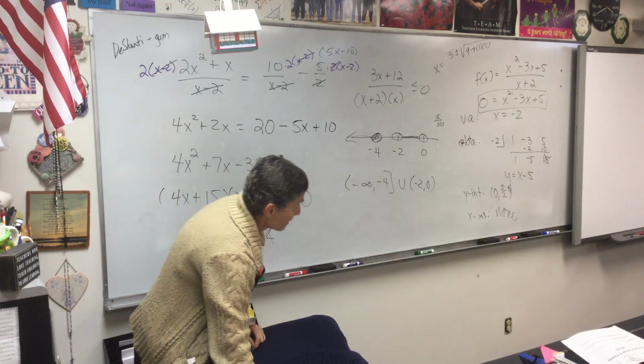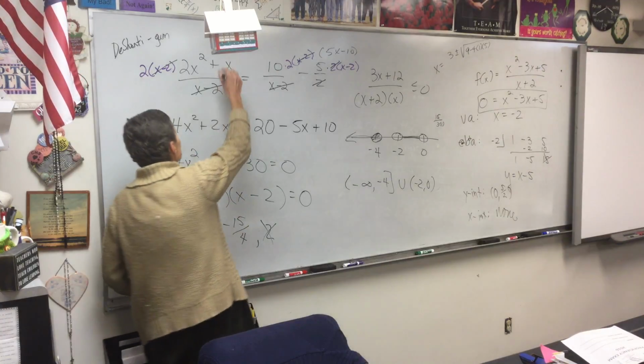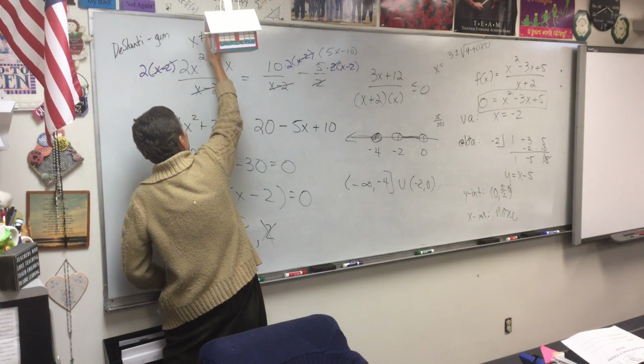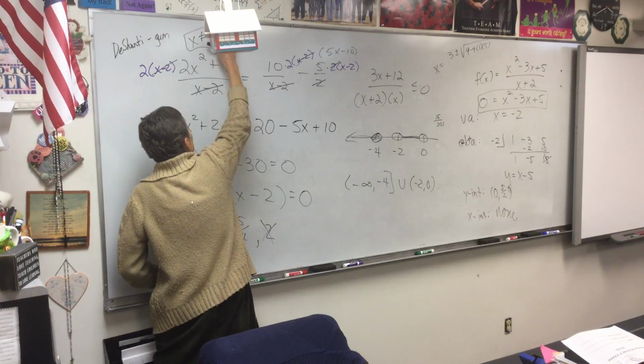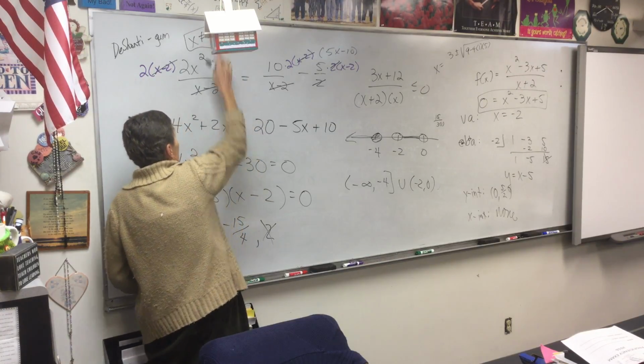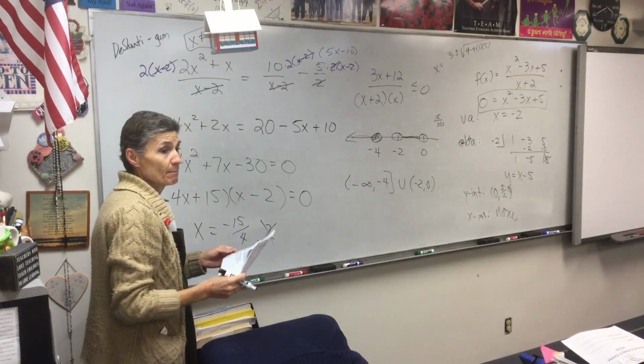on your own. Sometimes when you start these problems, it doesn't hurt to just write over to the side, right from the very beginning, oh no, zero's not excluded. I have an excluded value and it's 2. X can't be 2.